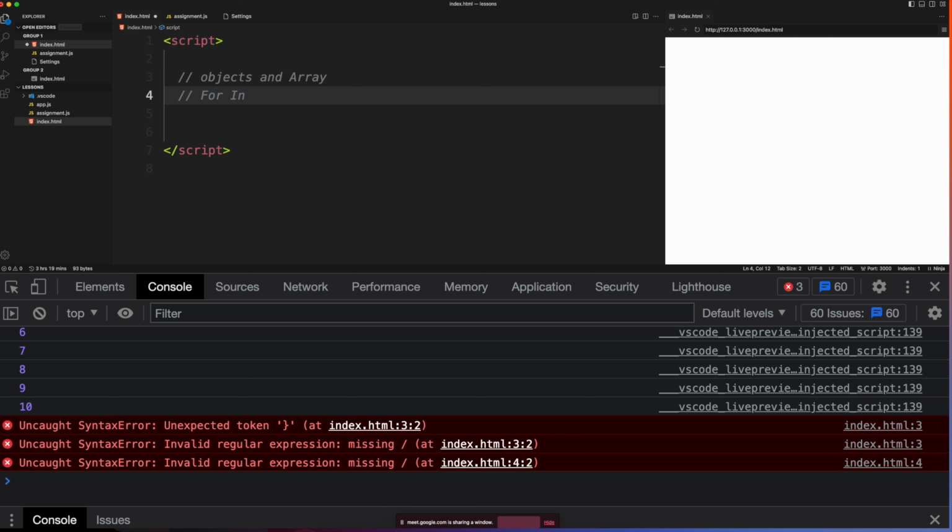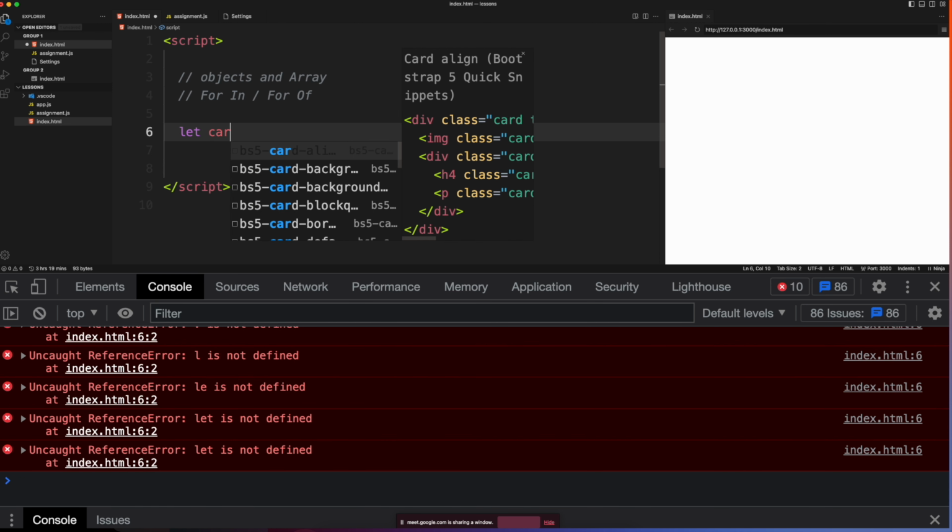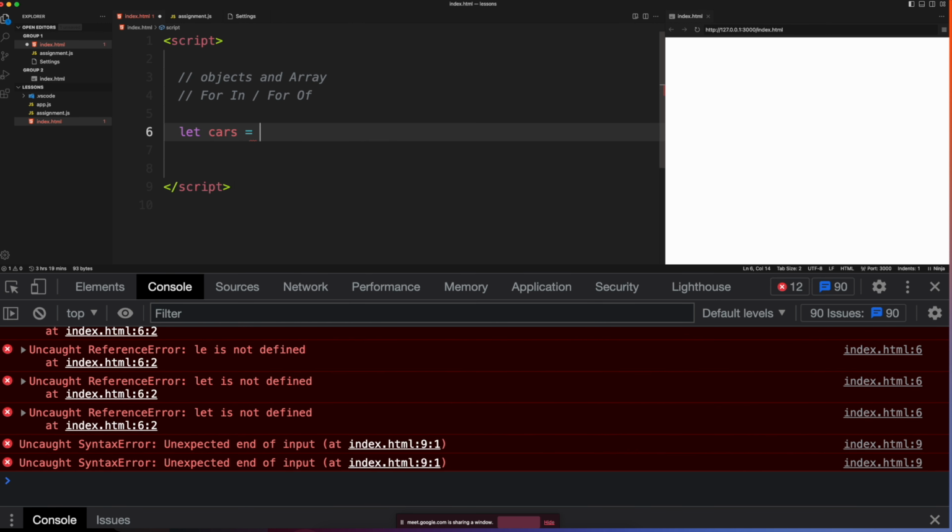We're going to be presenting some objects to loop through, and we're going to see how you can do that. So let's do an example of objects. In fact, I'll be taking the for in and the for of. Let's go ahead and define an object. So I will do let cars. You know how to define an object. Curly brackets define an object.